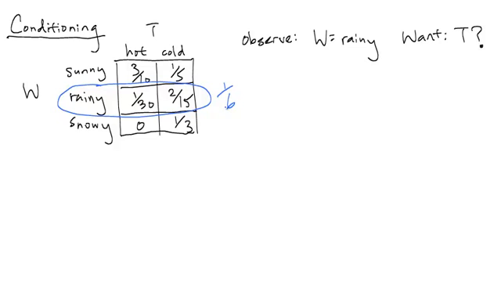So first off, we now know that the sum of this whole row, 1/6, as we saw from the marginalization video, this is actually equal to the probability that W is equal to rainy. So if we take 1 over 30 and divide by 1/6, this is how we got the probability for hot given rainy.